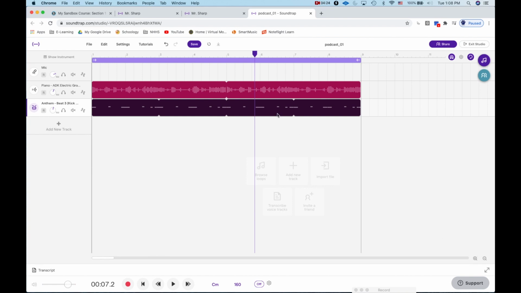And as I do that, notice that the grid now has subdivision. So now I see quarter notes. So the grid has been subdivided. So now I can move by one quarter note. So now let's hear that.